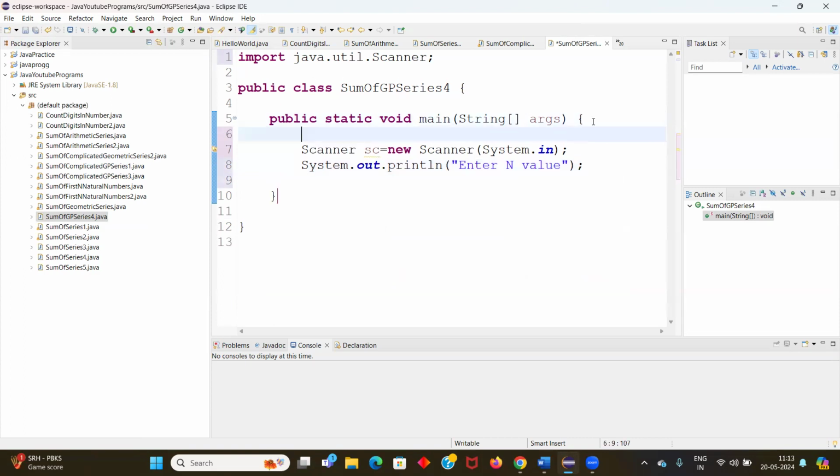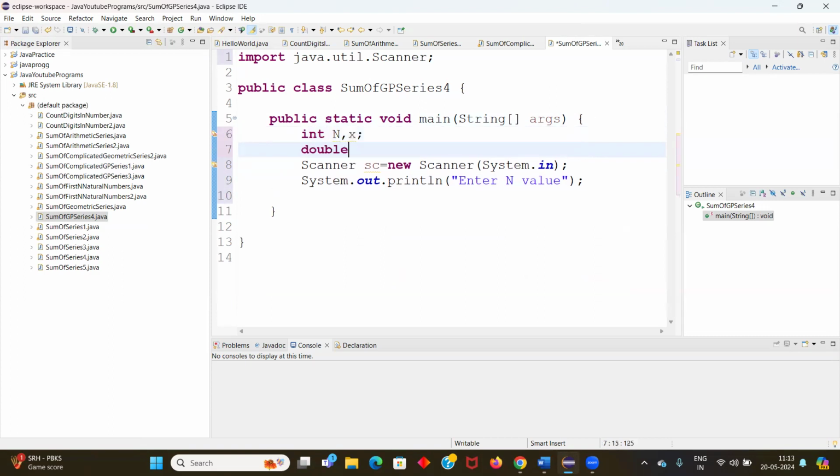So I will declare a variable n and x and I will initialize sum with 0. So I will store the n value in the n variable. That will be an integer number of terms, so I will write next int.